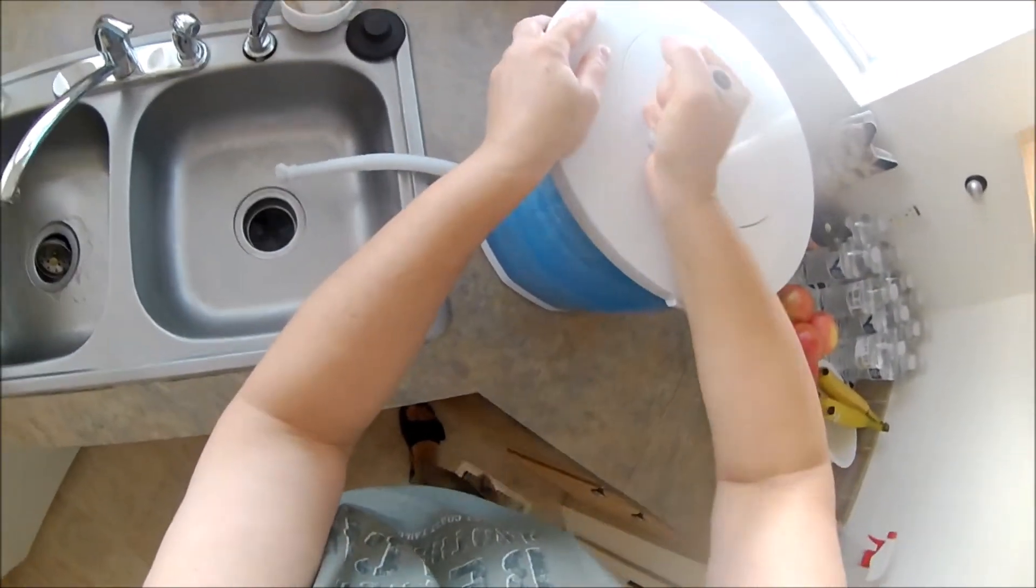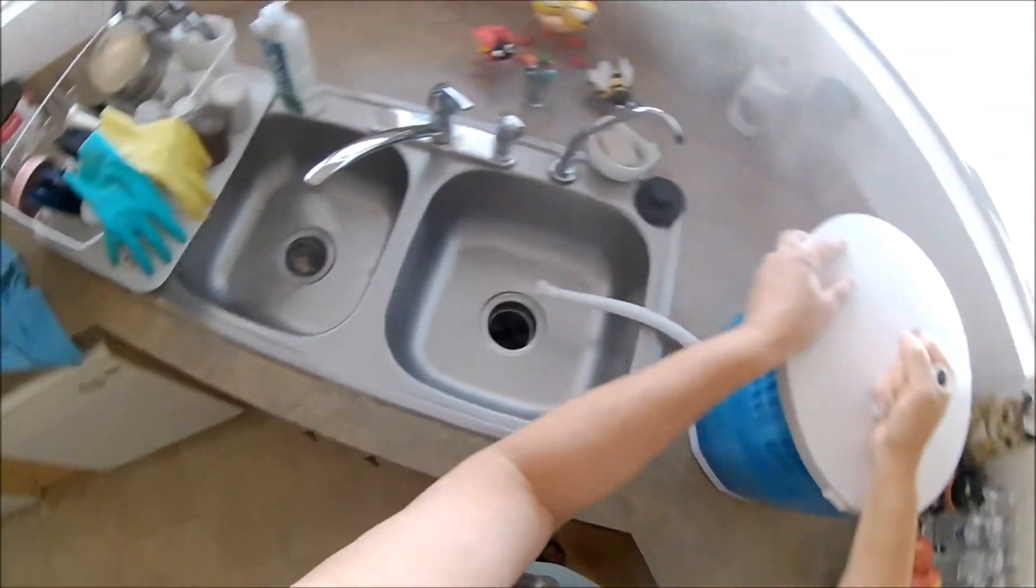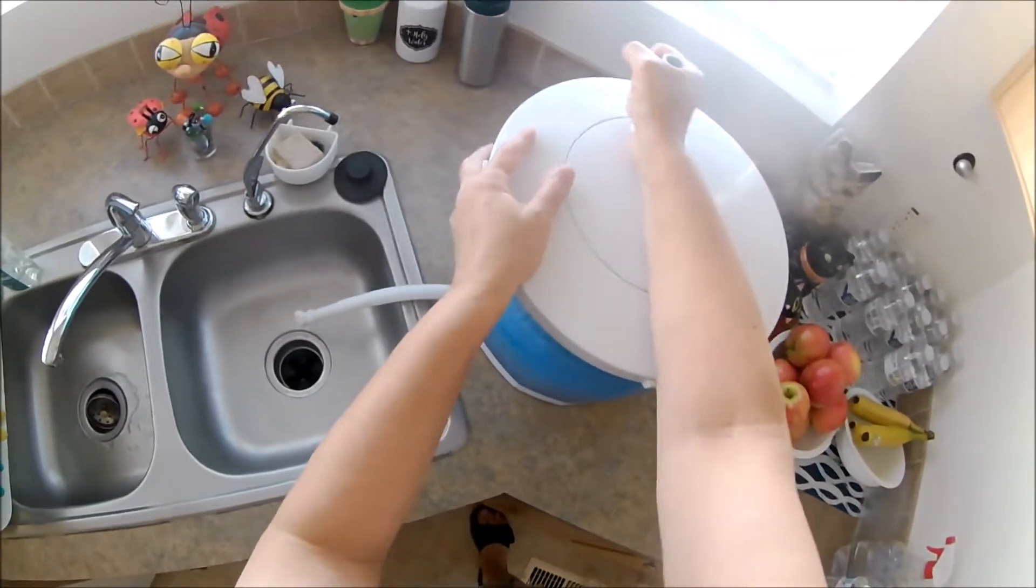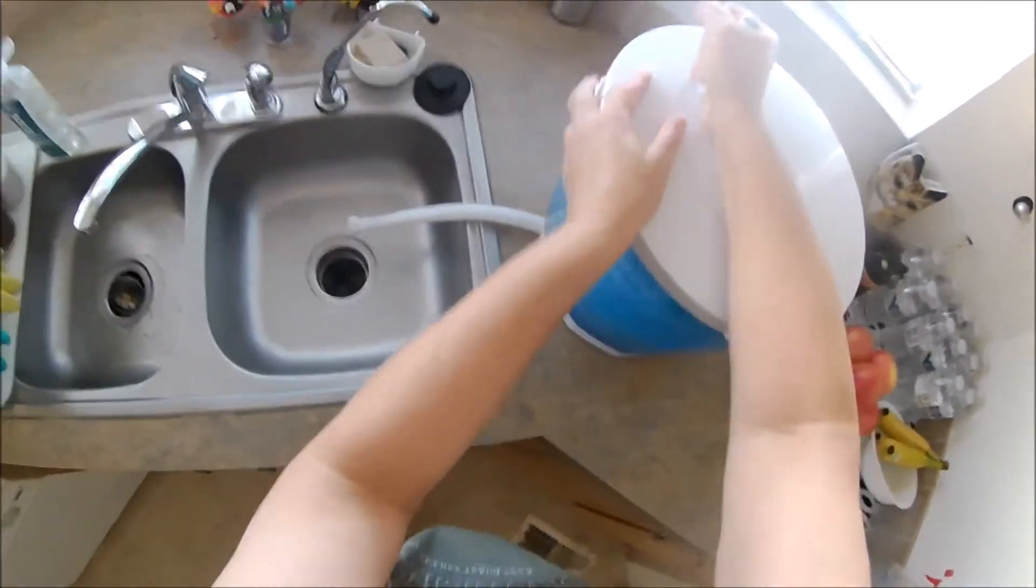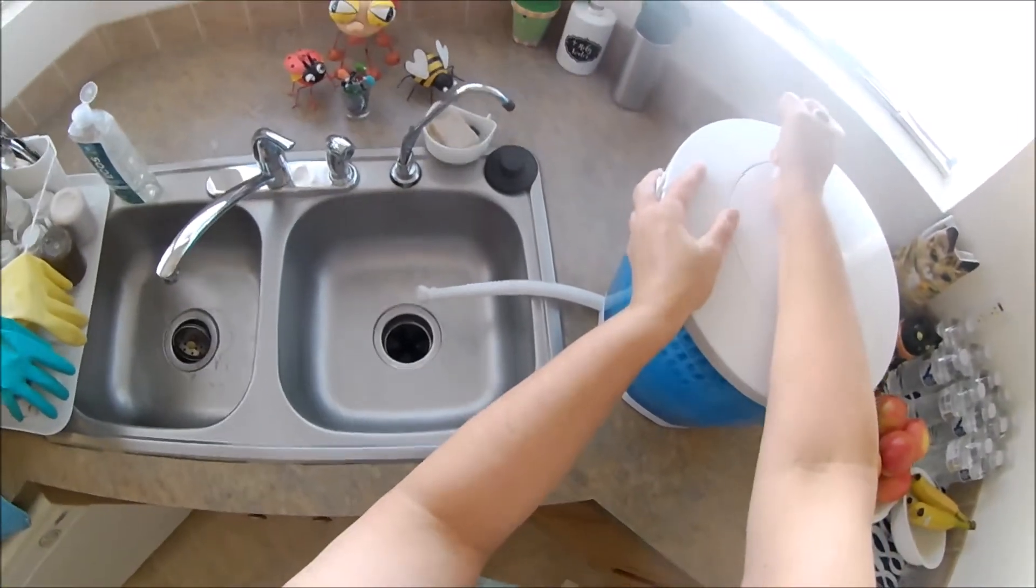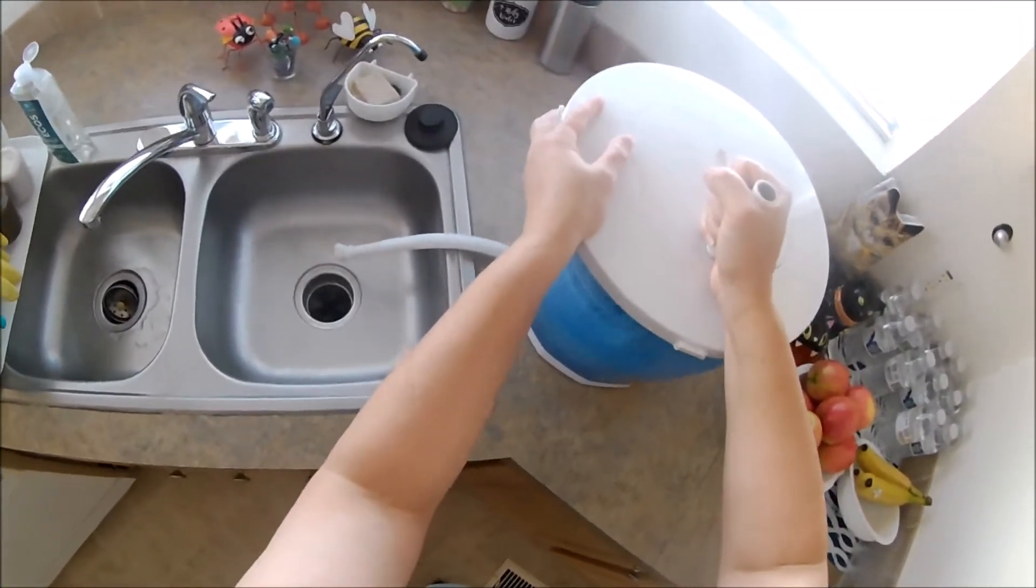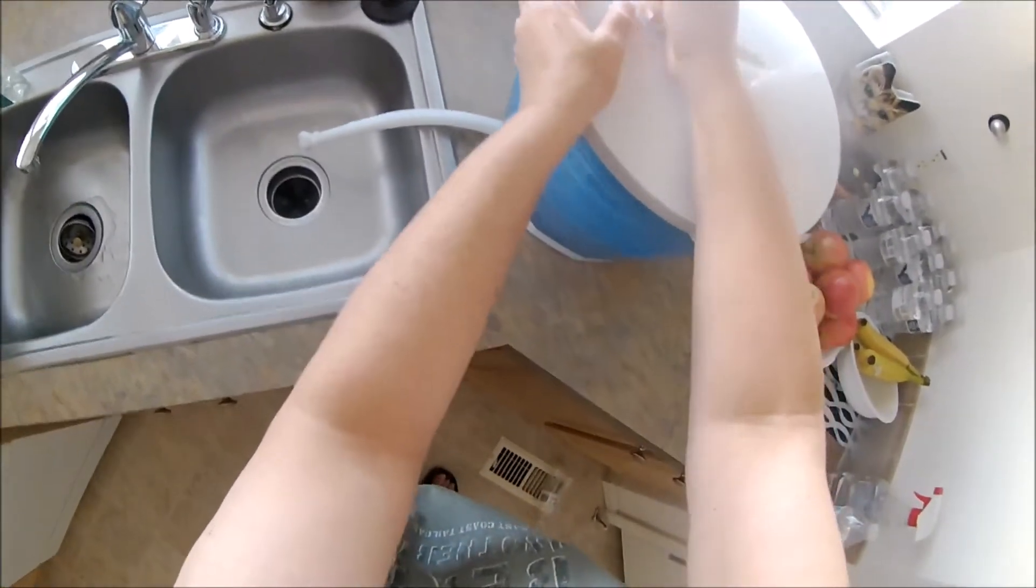The reason we have this is because when we moved in here, the slobs who lived in here made a mess. It looks like there's some kind of water leak in the laundry room where the connections are for the washer and dryer because it had a weird smell, like a moldy mildew smell. So we're trying to avoid using that. And plus it's just me and Jane. It's not like a lot of us, so we don't really do the laundry a lot. So this machine came in handy.